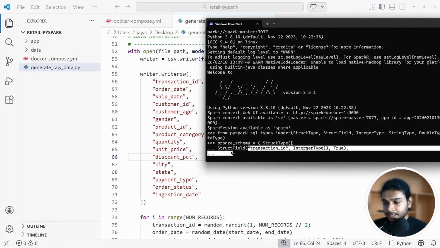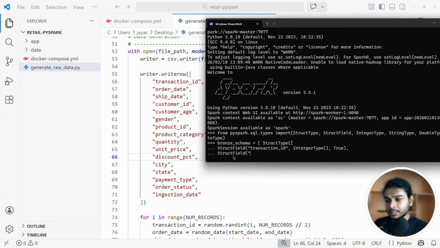So I'm going to copy this part because we are going to use it a lot from now on, and say the next one is order date, which is date type, comma, true. This part is the data type of the column, but this true defines that this particular field can be nullable.